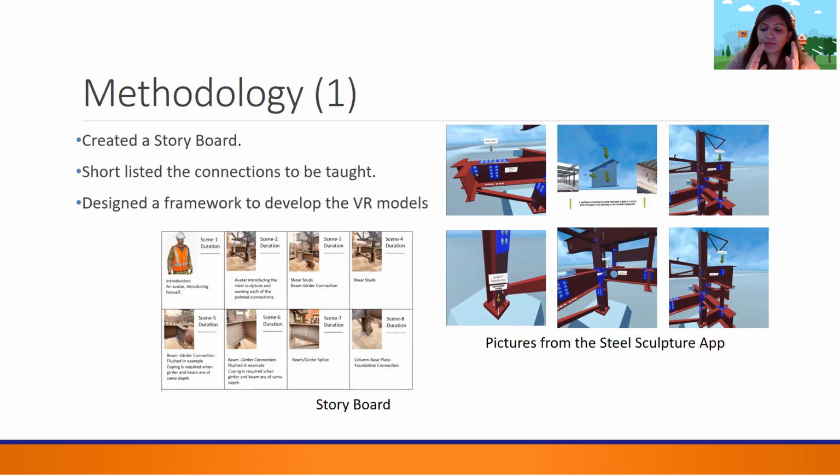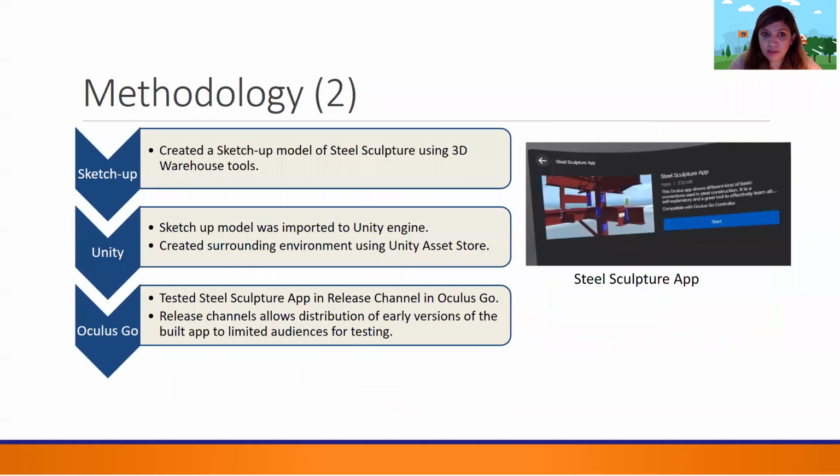So we only explain those connections which we normally explain in the structures classroom. And then we designed a framework to develop and deploy the VR models. We used SketchUp to create the models, and then we exported the models in Unity. That's where all the cameras were placed and the sound was added. That's basically where the whole app was created.